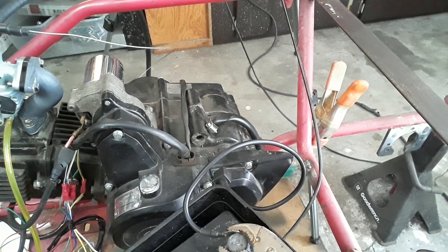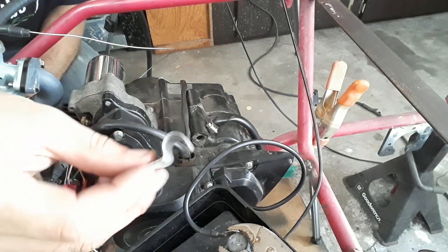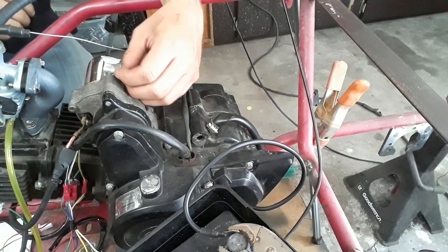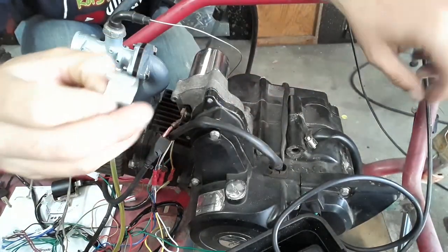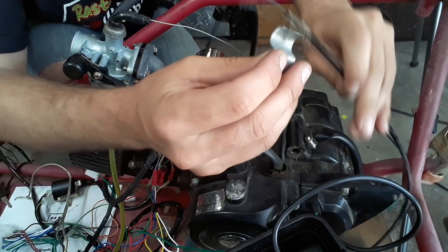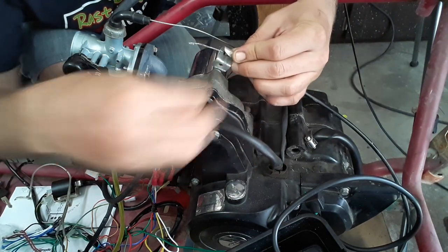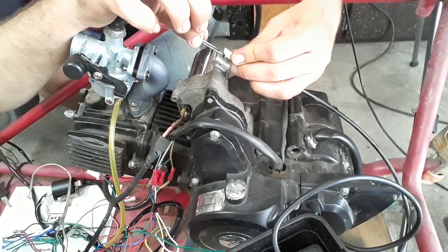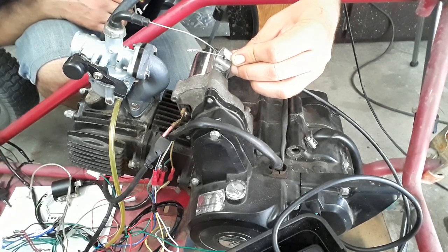And I have, where'd it go? Find another one. I have these guys. They're just like little electrical conduit straps. And I'm gonna take the starter bolt out right here and, kind of crooked, but at least you can see. And I'm gonna bend this piece, and this piece to fit tight around that, and then this will bolt onto there, and then I'll either solder, or I got a little bolt, I'll bolt them together or something like that. Okay, so I'm gonna try to do that real quick and see if it works, and I'll get back to you.